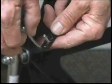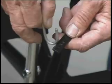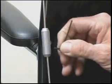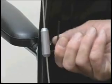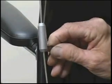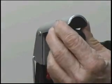Spring tension can be adjusted by choosing the appropriate space on the spring tension adjustment strap. Move down for less tension and up for more tension. Should the palm release lever get out of adjustment due to tire wear, it is easily adjusted by loosening the set screw with a hex wrench, allowing the lever to be reset to the desired height before retightening the set screw.